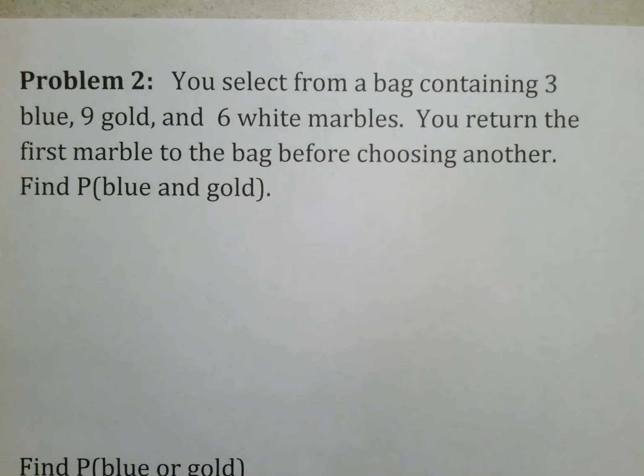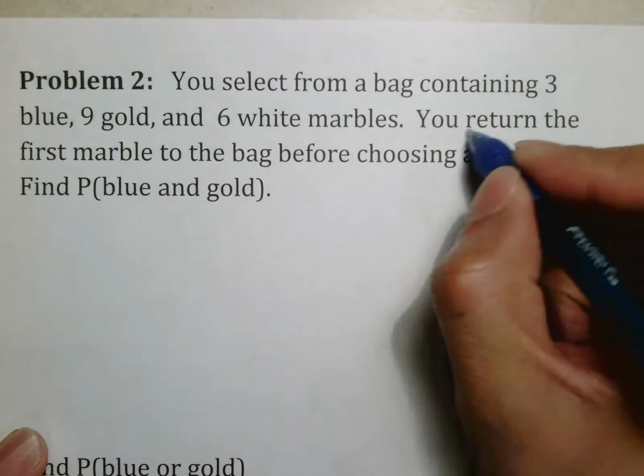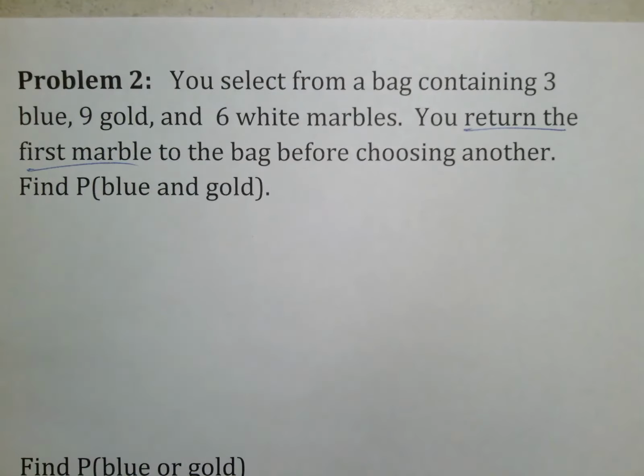Problem 2, again, looking at this, it says you select from a bag containing 3 blue, 9 gold, 6 white marbles. You return the first marble to the bag before choosing another. Find the probability of blue and gold. The key thing here is that I return the marble. Remember I talked about on the permutations, I forget which video it was, the replacement factor and how if you put it back, then it keeps the numbers the same, but if you take it out and don't put it back, the numbers change.